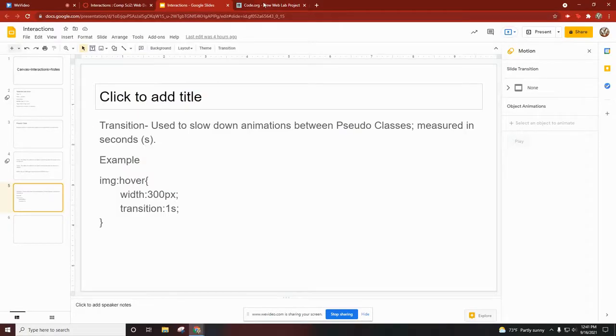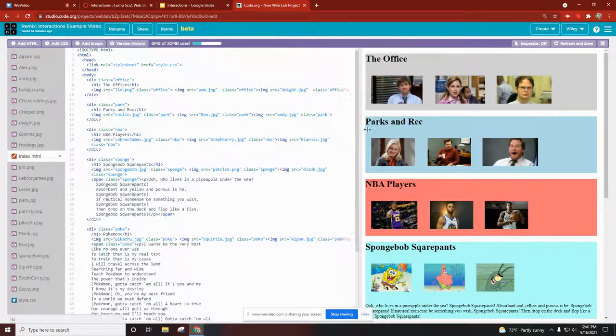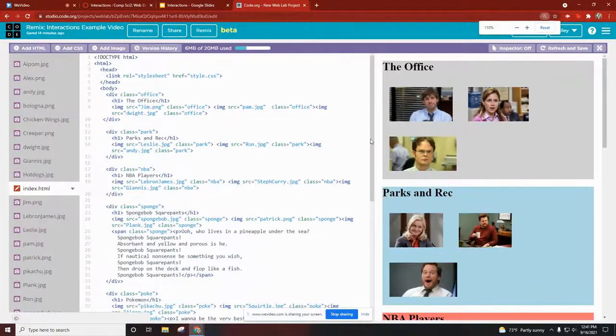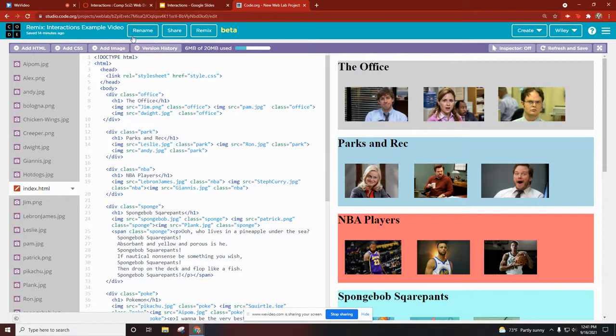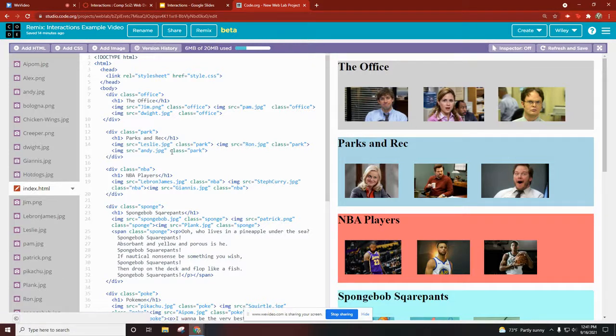So let's look at it in the web lab. I'm going to zoom in a little bit. There we go. So first, let's look at the HTML code, and then we'll make some changes in the CSS. So we're not going to do anything to the HTML code, but I did want to point out a couple things.